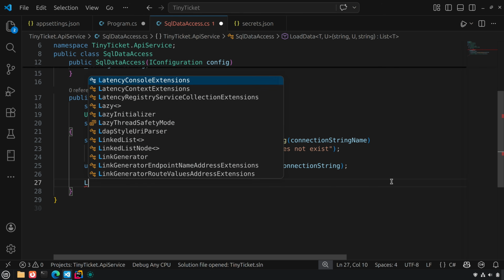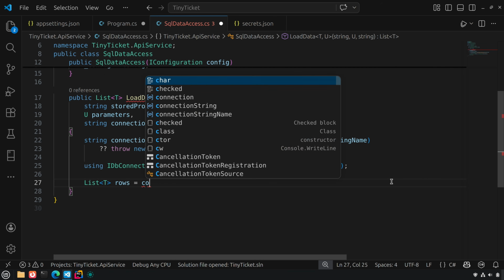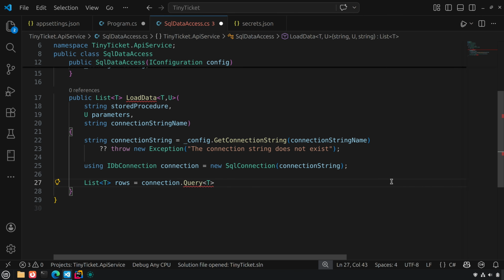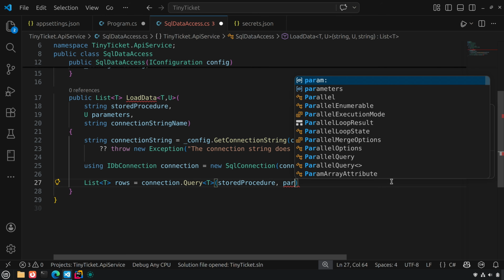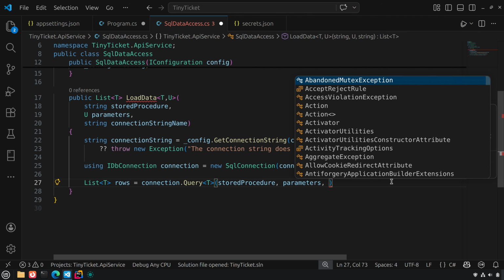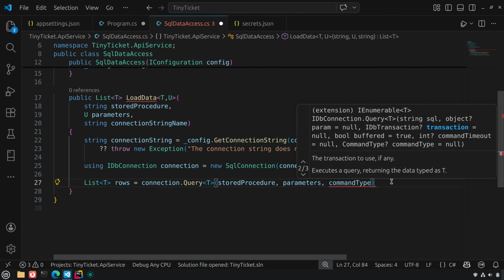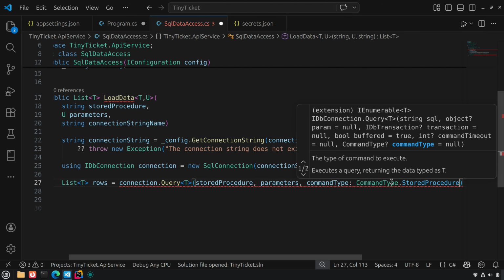We can say List of type T rows equals connection.Query of type T, stored procedure, parameters, and then the command type is going to be stored procedure.